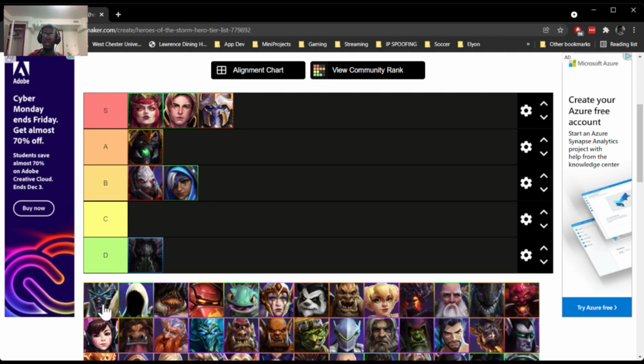But the problem is that Arthas is a melee character, and unlike most of these characters that can just rush in and catch you off guard, Arthas is not that type of character. You actually have to walk towards them and physically engage onto them. You cannot really be sneaky and stuff like that.